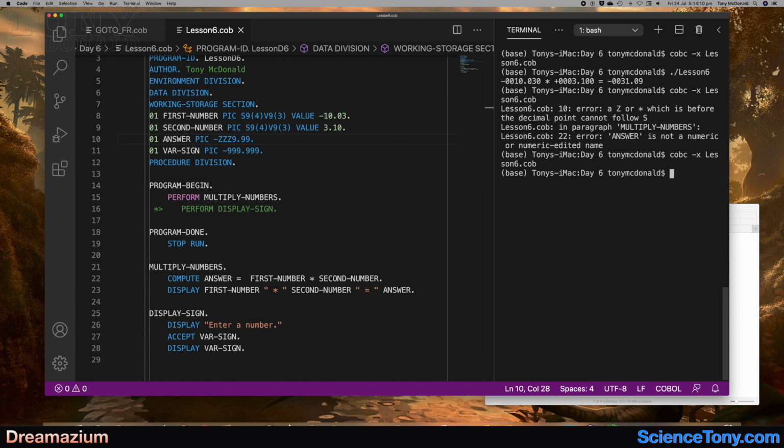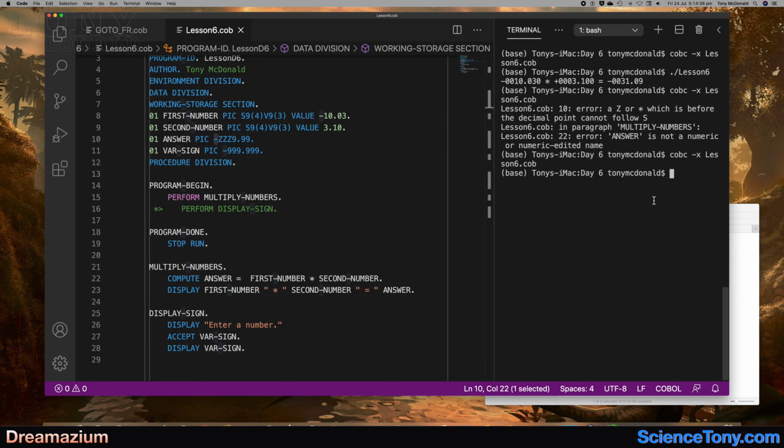The reason it accepts it is because this is now in display form. Where it worked before, it was okay, but because we're putting these extra characters in and giving it extra information, we now need it in this display form. So it's important to understand both forms, using the S and using the minus sign.